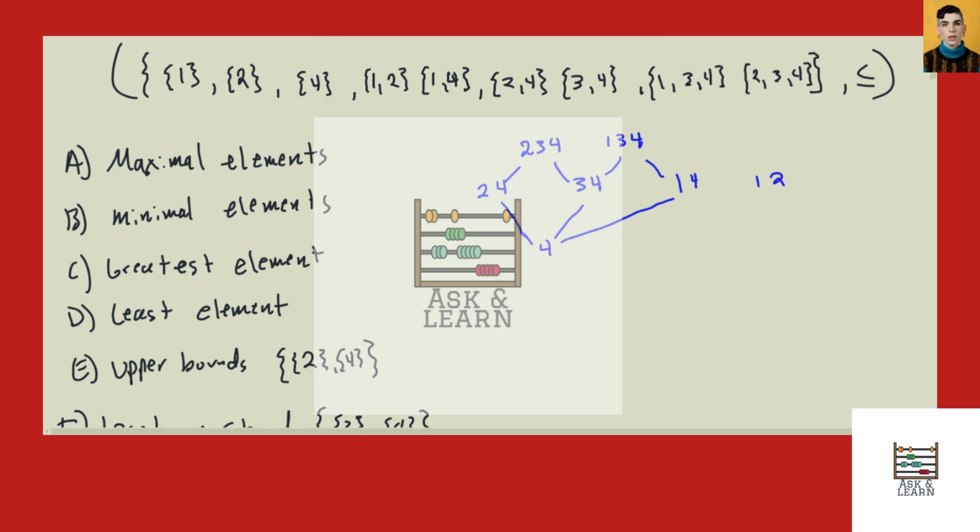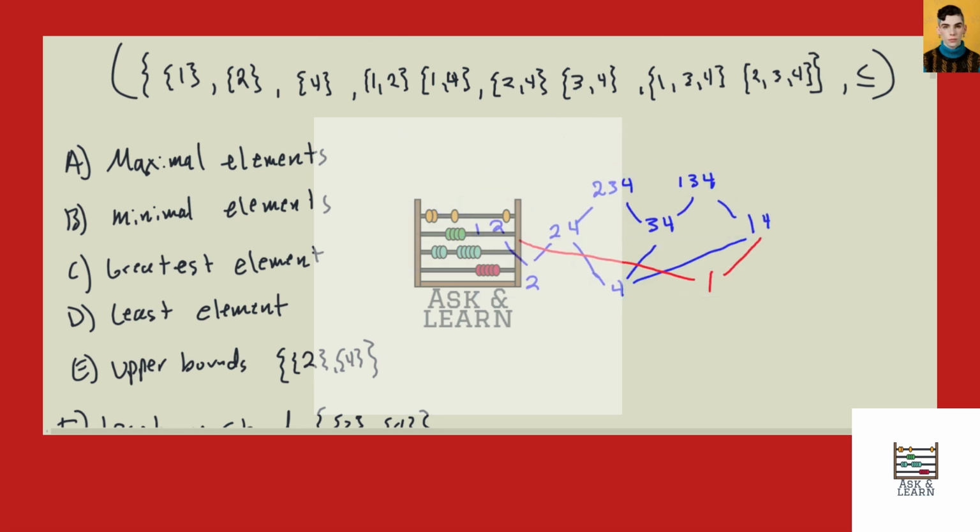Or better yet, let's just move this to the other side. The benefits of working on technology as opposed to paper, I guess. All right, but so we have 2 here, and then those would connect like that. All right, and now we have 1, so this is where we'll have to do that again. So 1, well, this is a subset of 1, 4, and it is a subset of 1, 2. Okay, so now we have our Hasse diagram right here for this.